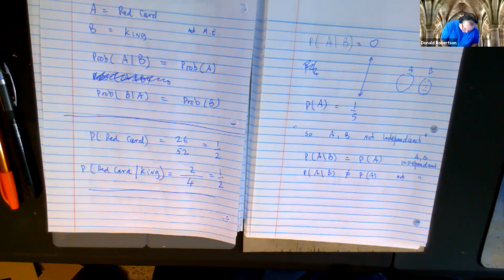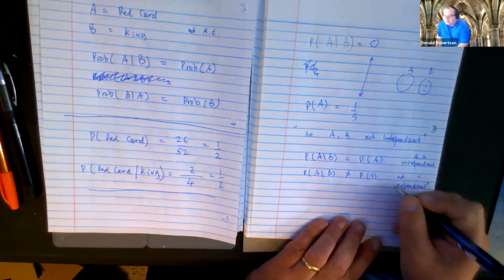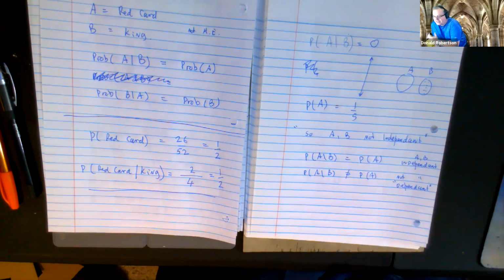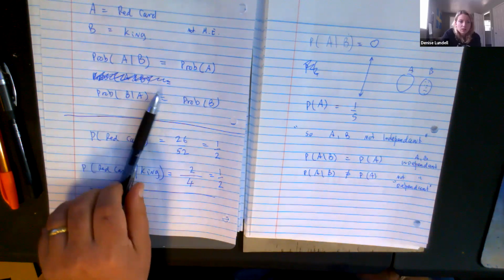Not independent is dependent. Does this book call not independent dependent? They might actually use that phrase. It's the same thing, right? Not independent is dependent. I'm not sure whether this particular textbook uses the word dependent or not. And I'm looking, and they do. They use dependent. They're dependent. Yeah.